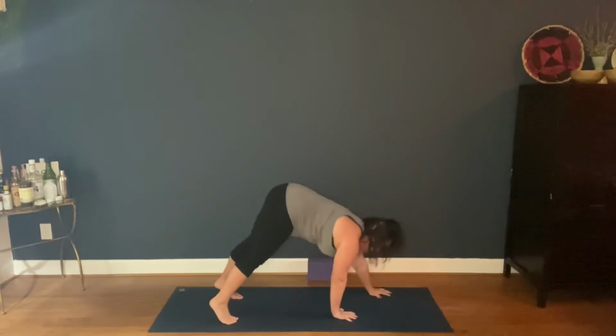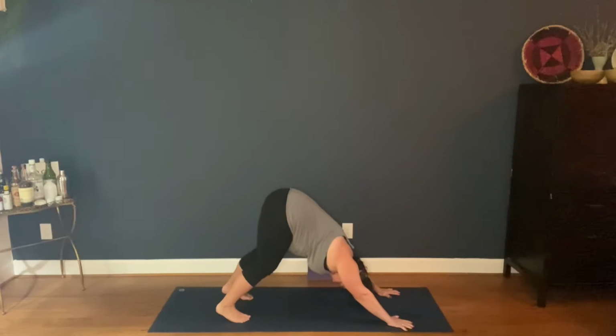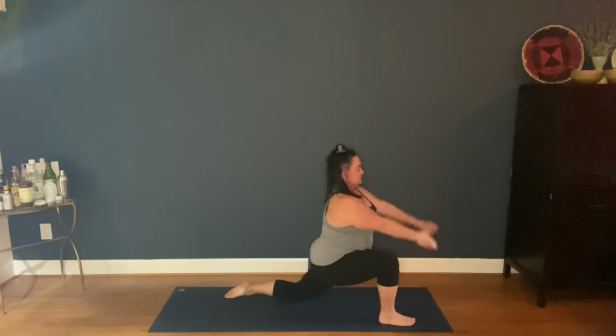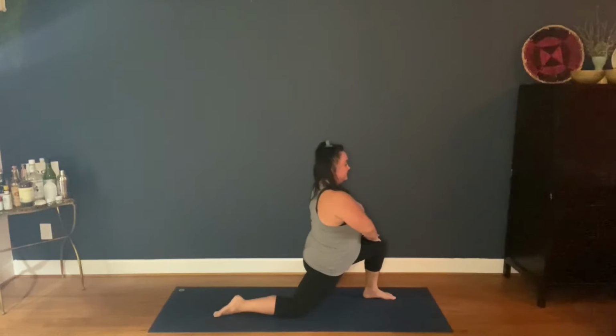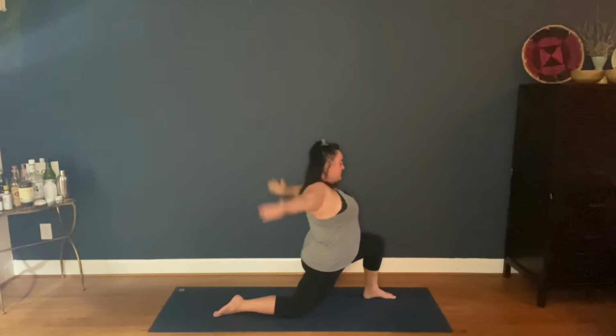Walk your hands back to the top of the mat. Down dog. Right, like forward low lunge. Just going to step into it, untuck the toes, lift up. Down dog. Left side. Down dog.